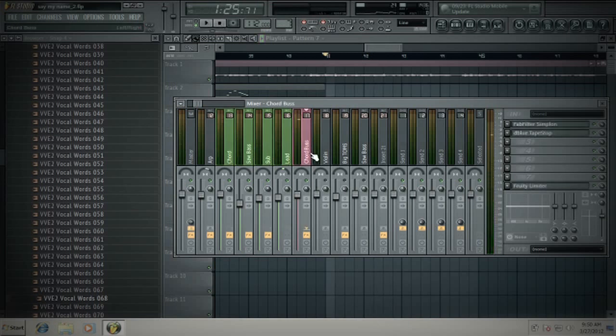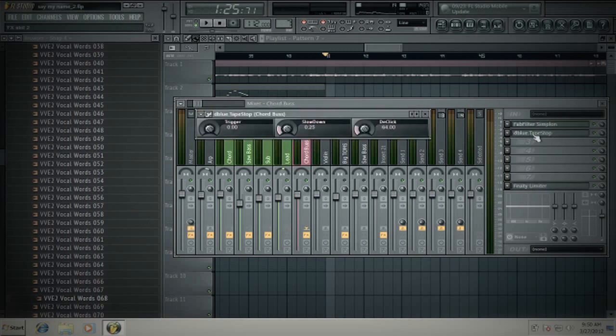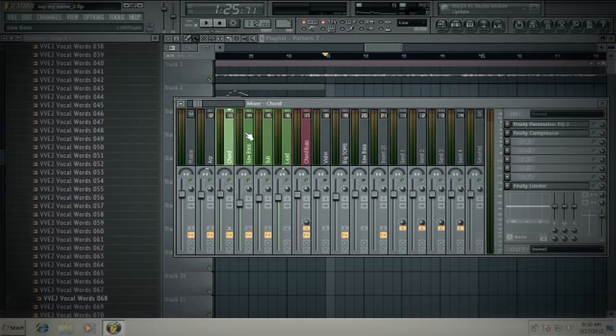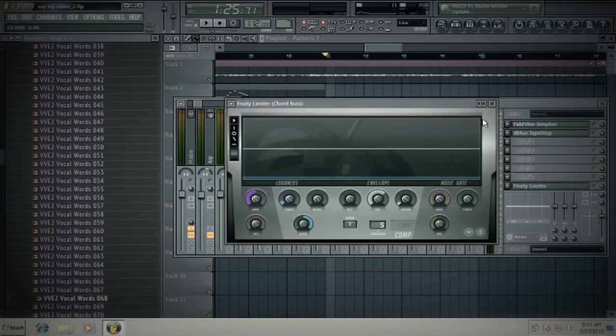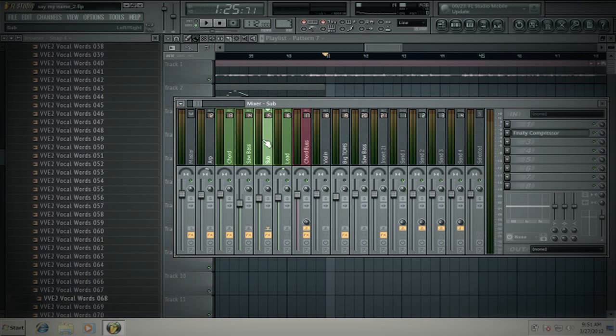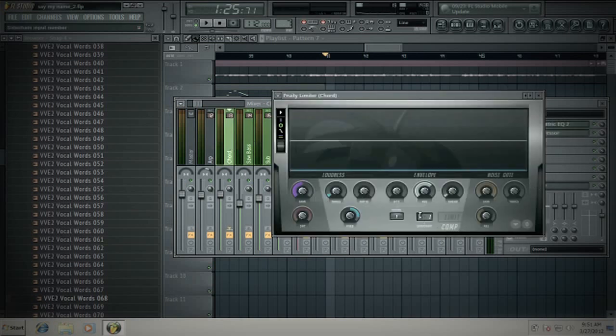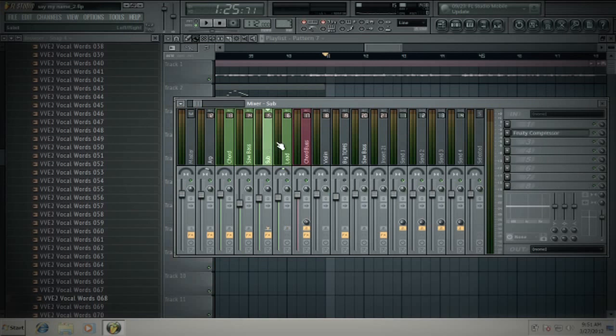What's the benefit? A lot of you may ask. Well, a benefit to me is that if you're ever wanting to combine an effect, such as a filter, or you want to compress the overall sound together, and you don't want to go through the hassle of going into each one, copying all the settings, then you route it to a bus. So you see here I've got a tape stop effect. Instead of having an individual tape stop on every single one of these things, it's just routed to here, so as soon as the tape stop is activated, it affects all these at the exact same time. Something else, there's also a side chain here, which makes it a little bit easier to keep hold of. I think I've still got side chain on though. Yeah, I'll just leave it because I don't want to mess with anything just now.